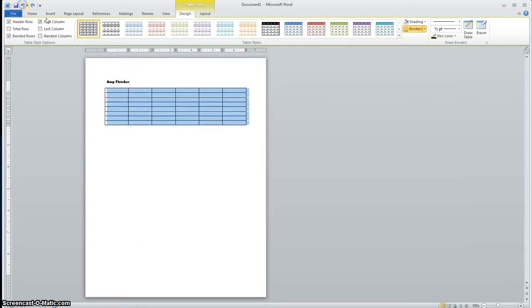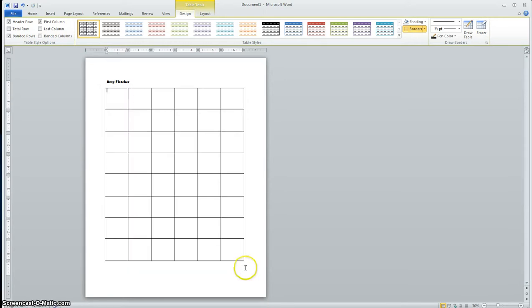So we'll undo and grab your resize box. Stay within your margins, but try to make it as big as you can and stay on that page. And that looks like about right. And now all the cells are the same size. So we did this all as our practice, so that's why I'm kind of going a little bit fast through there. All right. So now we have our table.